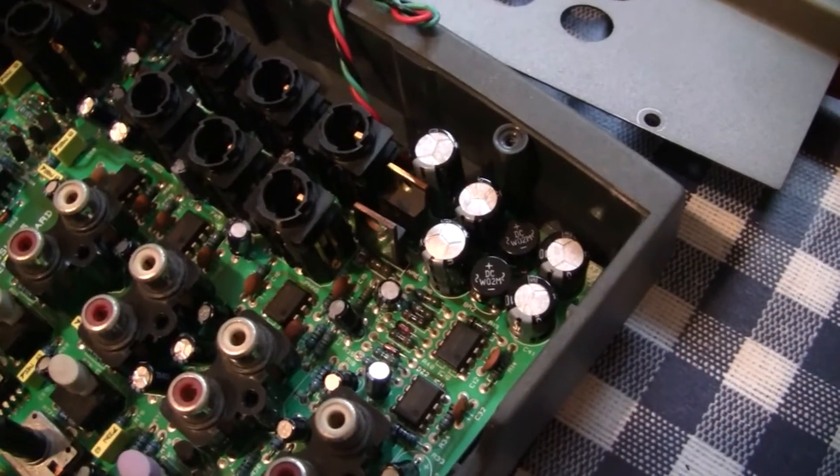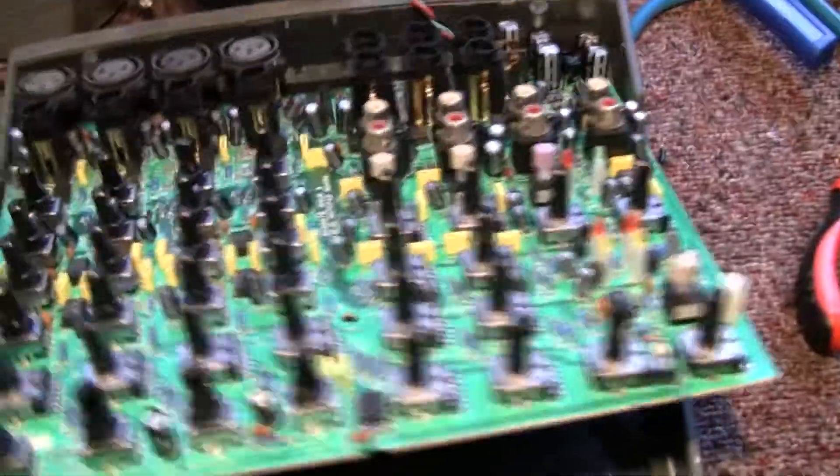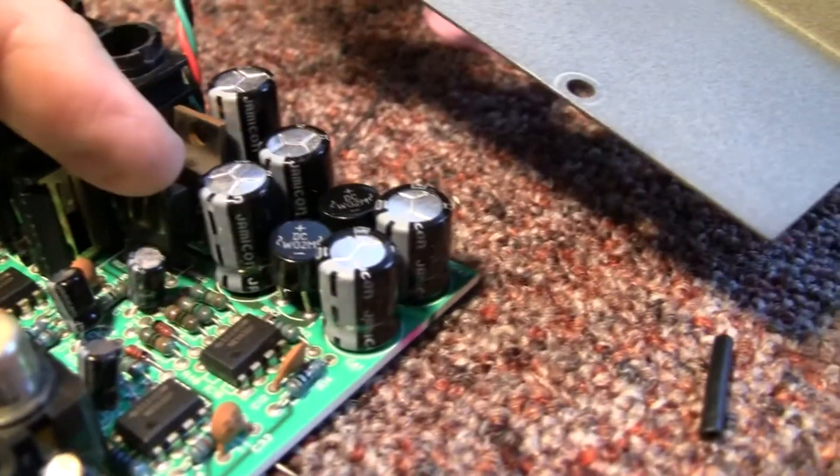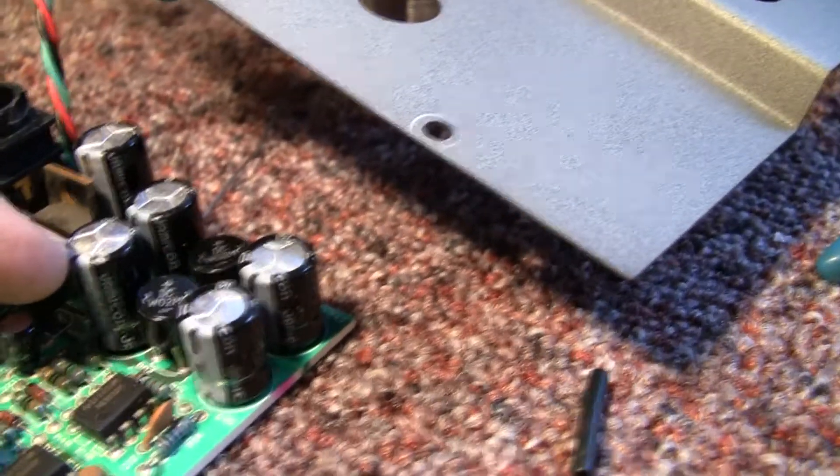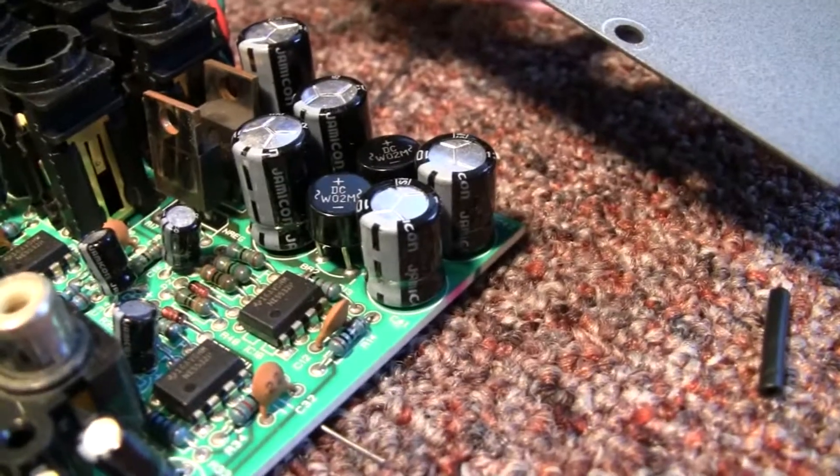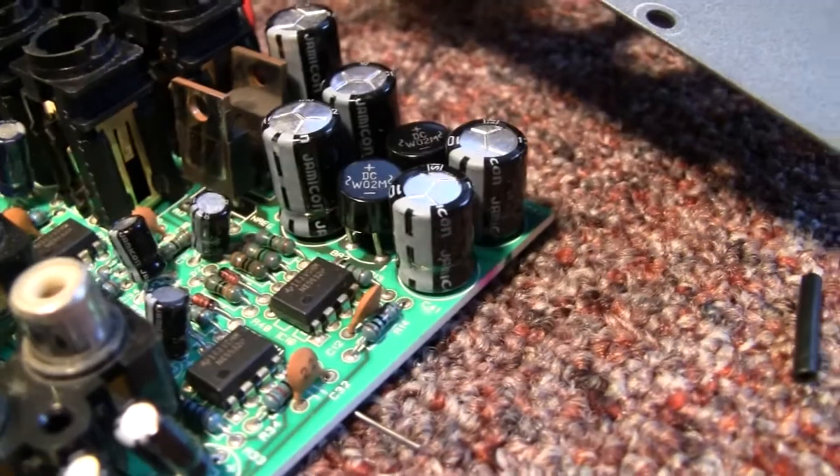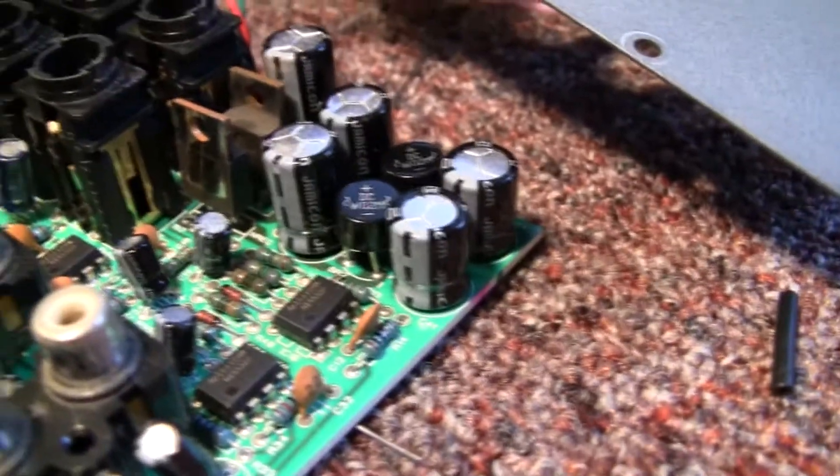So that's got to be changed. And while I'm in there, I may as well change all of the power supply caps while I'm at it. So let's get this thing down the workshop. Right, down the workshop now. And this board literally just pops out like that. So we'll get rid of that bottom part. And now we've got to figure out what capacitors we need. And yeah, you can see on camera now that this one here is very bulgy. And the most likely culprit for the buzzing on the audio. So right, I'm going to have a rummage through my capacitors and see if I can find the right ones.